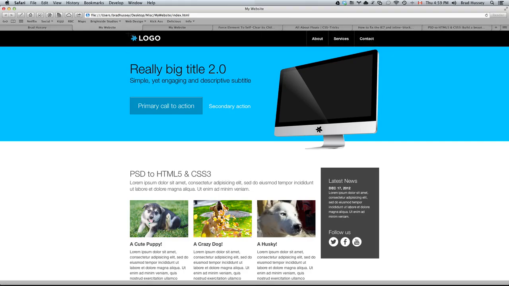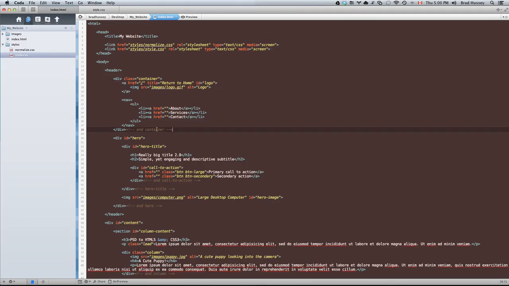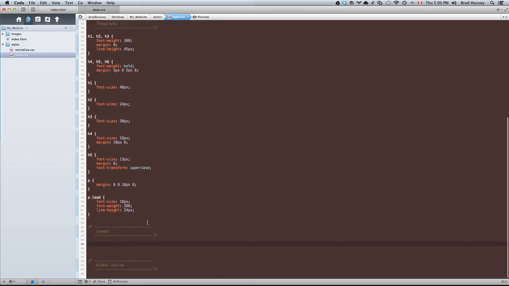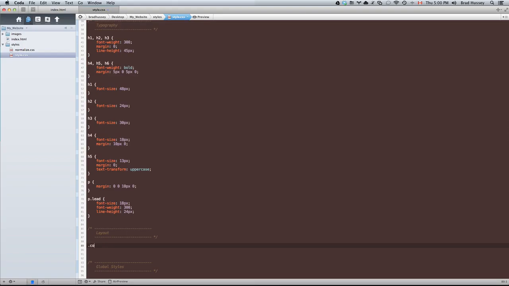So this section is now wrapped in container. We'll also wrap this section in container, this in container, and so on and so forth. And the way that we can do that is by going to our CSS, and under our layout section, let's select the container.